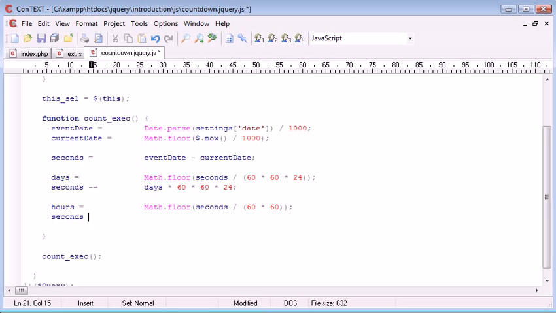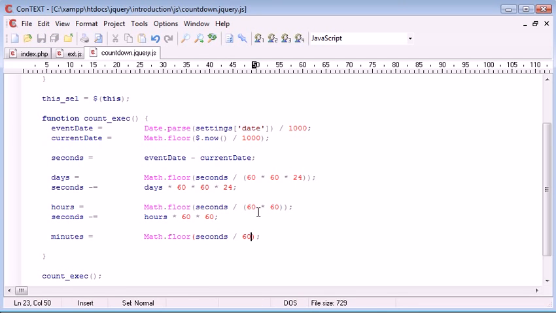So now we need to do seconds minus equals, and then we need to do the same but for hours. So we say hours times 60 times 60. And then we need to work out, sorry, not the seconds, we already have that, the minutes. And the minutes is equal to math.floor and seconds divided by 60, because we're just doing divided by 60 for the minutes.